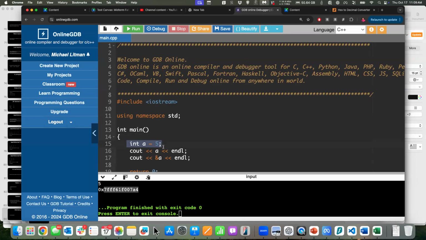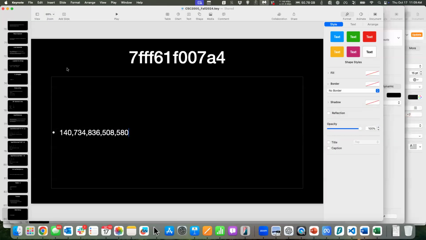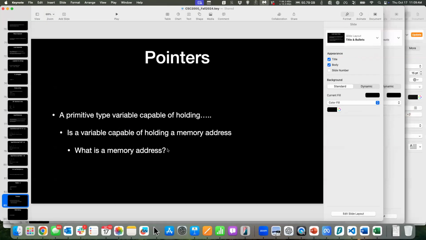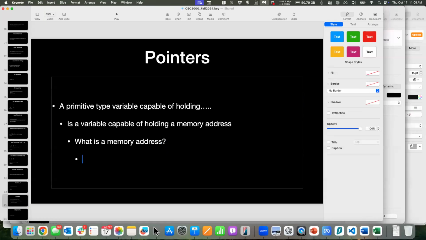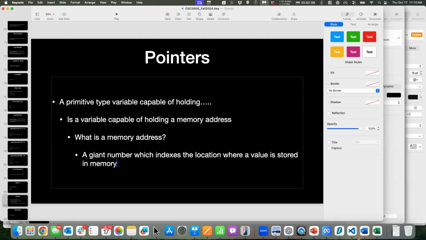And it did that. So this syntax right here, putting the little ampersand before the variable name, says, don't give me the value of that variable. Show me where it's stored. A memory address is a giant number which indexes the location where a value is stored in memory.